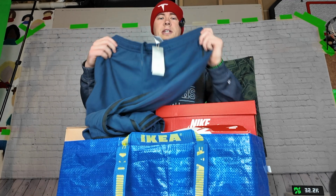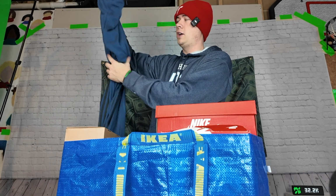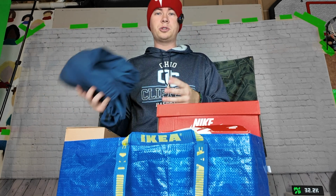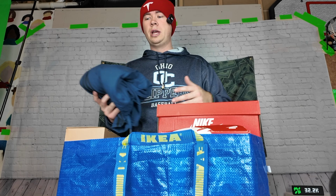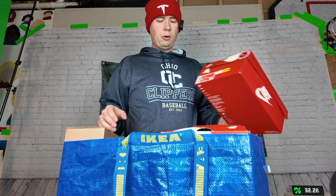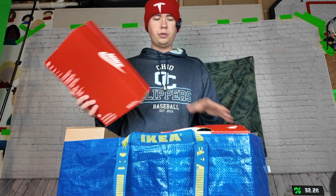And then we've got these Adidas pants here that, again, I got in the summer because I love buying pants in the summer when they're selling them at their low, so I can hold them and sell them at their high in the winter. These were $15 from Sierra, getting $35 for those. Now we're back to the shoes. We got a lot of Kohl's shoes, so I'll start with those.